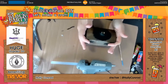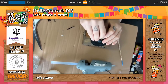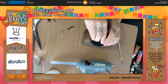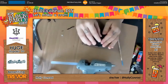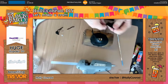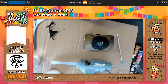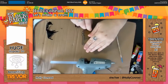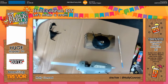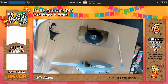So I think what I would do after this, usually if we were doing a, how much hot glue do you think I'd use in my life? Gosh, a lot. Probably too much. I try not to use too much of it. Something like this is fine, but if you're using it on a costume, you just want to make sure that it sticks because otherwise it'll just fall apart. Glue is very important. What kind of glue you use is also very important.